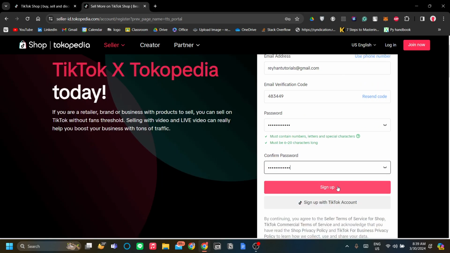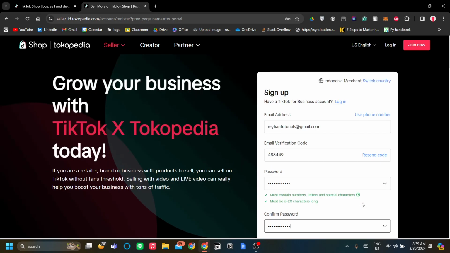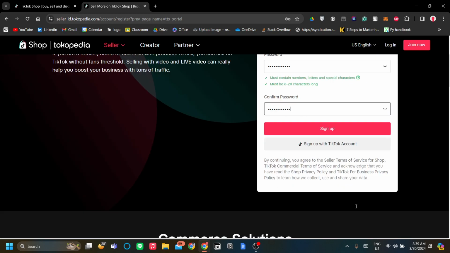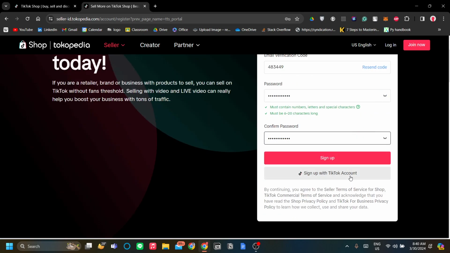Now, alternatively, again, you can choose your personal TikTok account, like the usual TikTok account, to sign in to your TikTok shop business in the future, and this will automatically connect your personal TikTok account to your TikTok shop. But you might not want to do it, because in my experience, it changed my name when I wanted to comment on a post from my personal TikTok account. So you might not want to do that unless you already have a TikTok account for your business, perhaps.